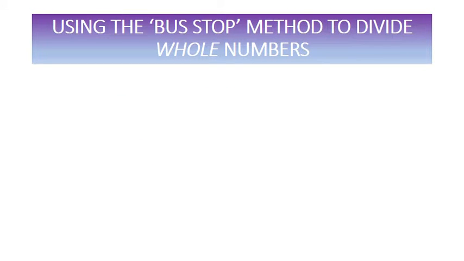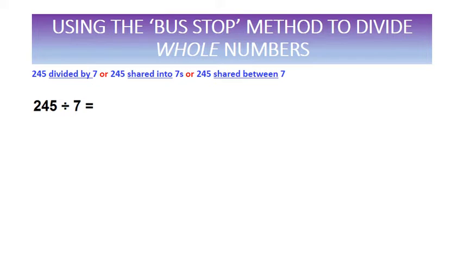Now we're going to move on to what's known as the bus stop method for division, and this is the one we generally use unless, of course, we're dividing by one of those powers of 10. And we're going to focus first on whole numbers. Here's our first example. And again, we need to be aware that we can read this in different ways depending on the context. The first thing we do is draw our bus stop. The big number to be divided goes inside it. The smaller number outside and to the left. And the bigger number, as we've heard before, is known as the dividend. The smaller number is called the divisor.